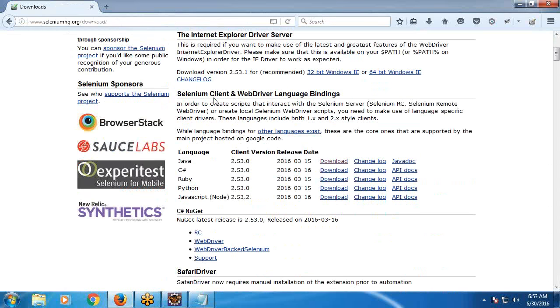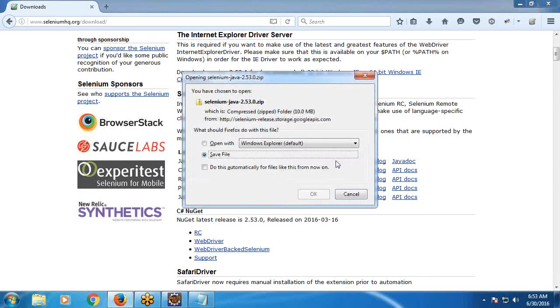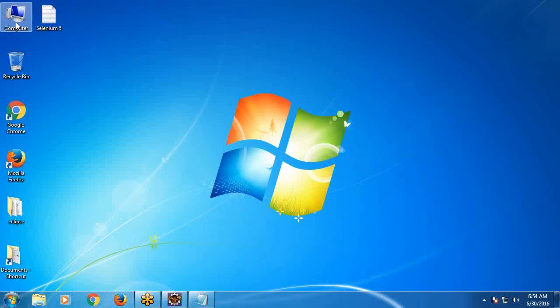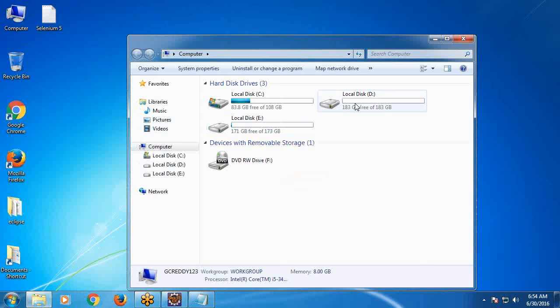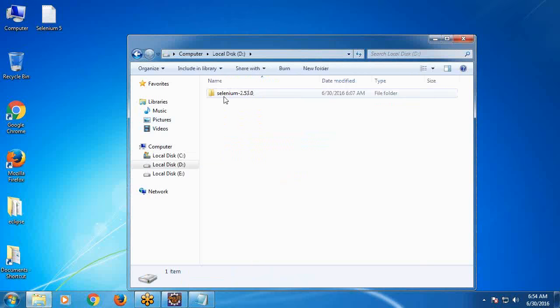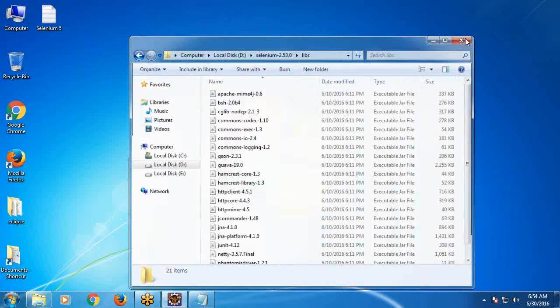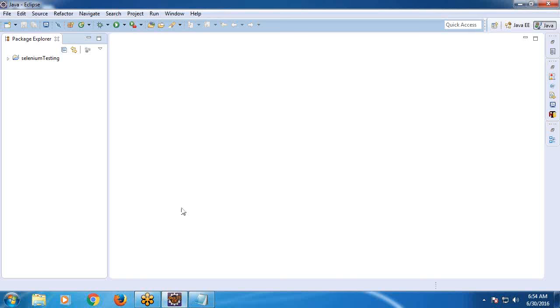Scroll down. Here, Selenium WebDriver language bindings: Java, C#, Ruby, Python. Here select Java bindings. Download to hard disk. After downloading, extract that one. I already downloaded a small folder. After extraction, you get this folder. Here jar files are available.